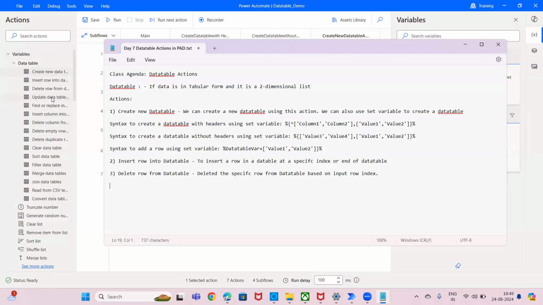Next we have update data table. We can update a data table row item on a definite column.